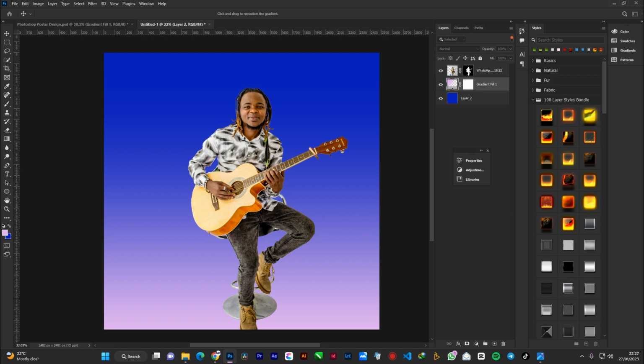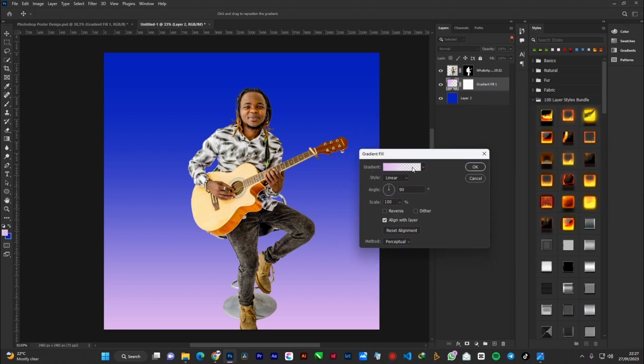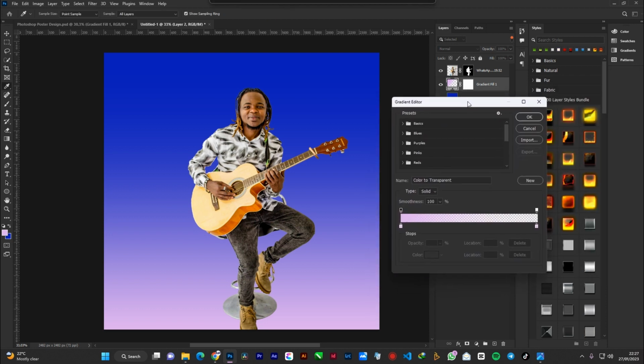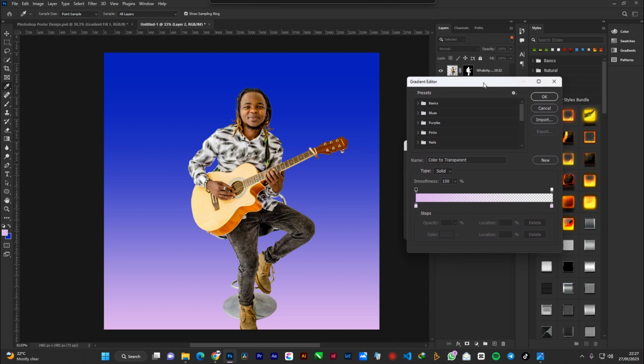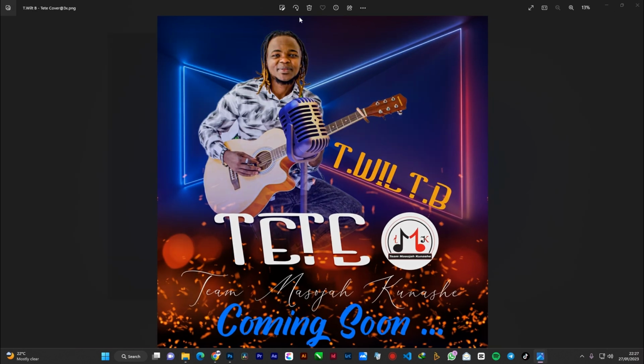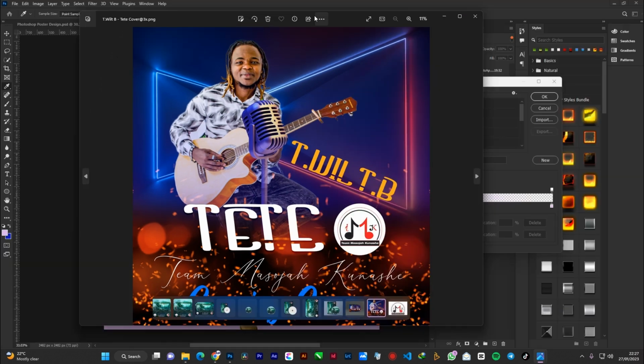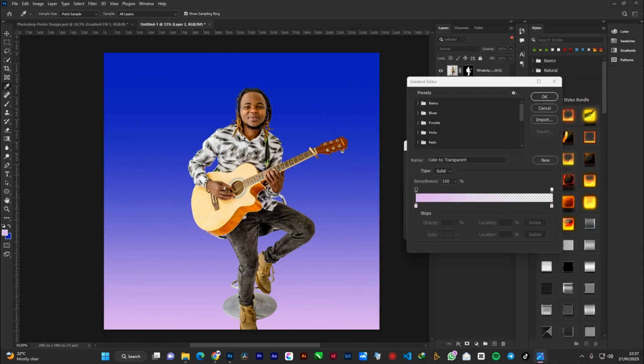With your gradient layer, it should pop up something like this. And from there, you should click inside. Once you click inside, it must pop up something like this. And as you can see from this image, let me just bring up this image from my other screen.